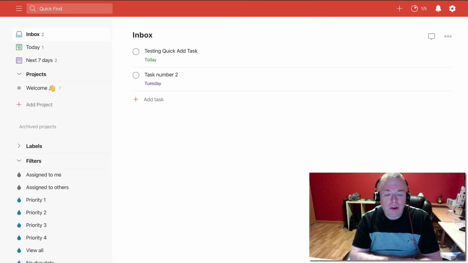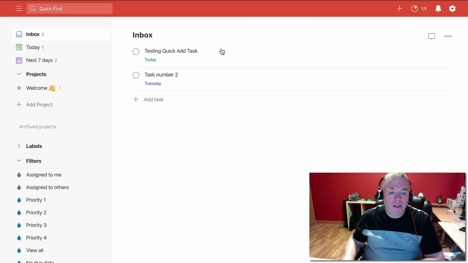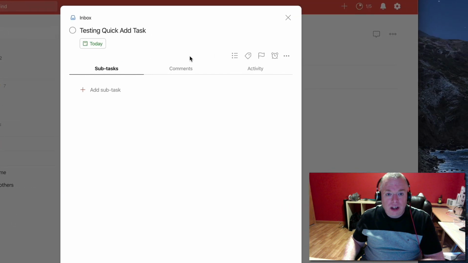Now let's take a deeper look at a task. As you remember, we created these two tasks earlier, so we're going to mess around with these to start. To open a task, simply click on it, and it'll bring you up into the task view. The task view starts out with what folder it's in. I guess projects might be a better word. And then here's the actual name, the title of the task.